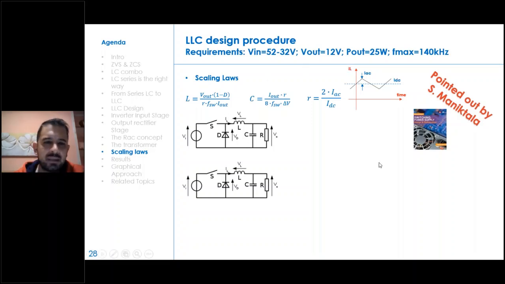So to make the discussion simple, I took into account two buck converters. For both buck converters, the inductor and the capacitor formulas are reported on the top here. They are both dependent on the current ripple ratio, that is the R parameter. The current ripple ratio is the ratio between the full delta swing AC component of the current, the full one, so 2 times this one, over the DC component.